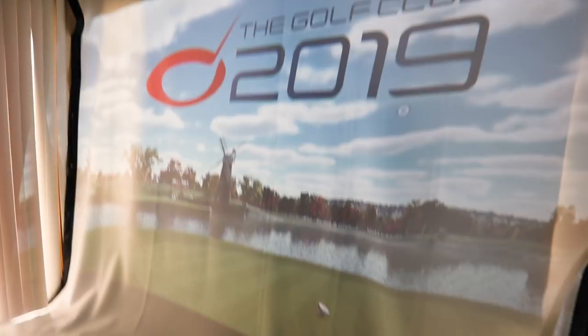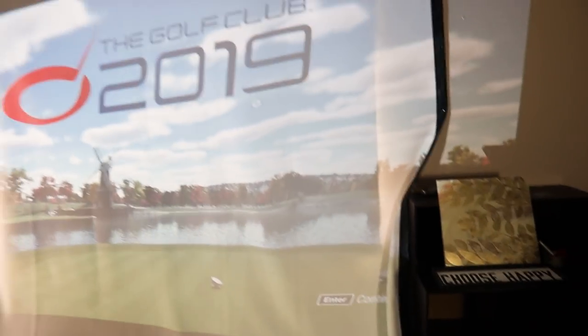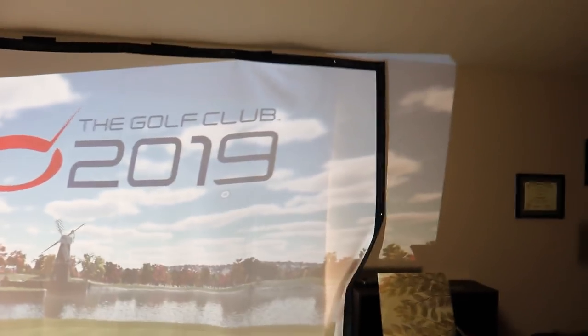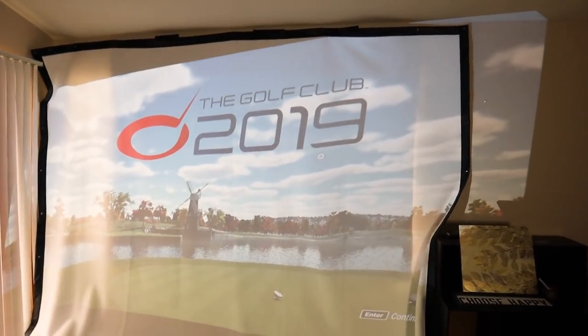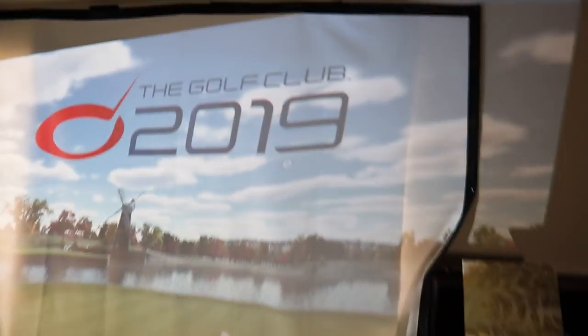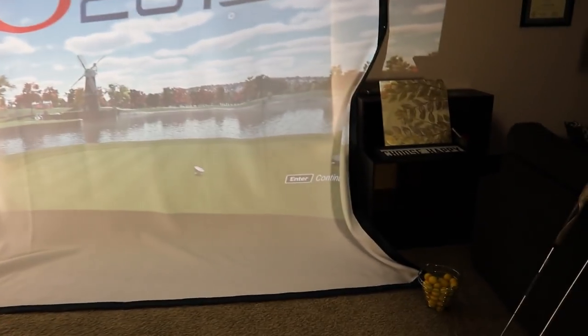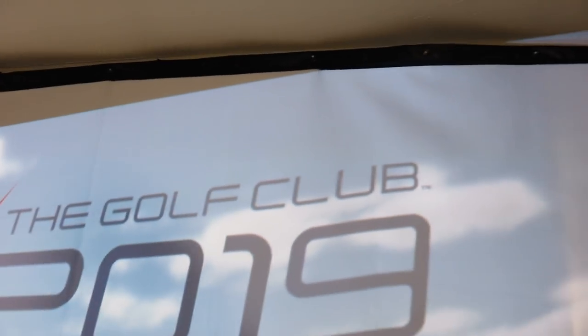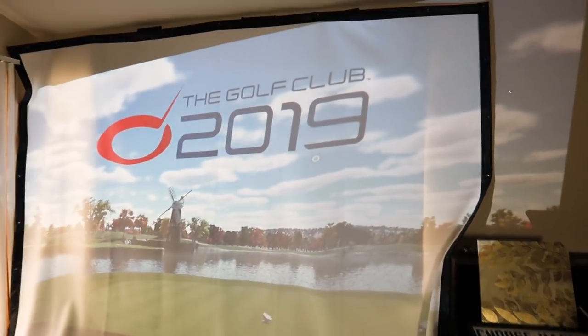This right here is the impact screen from Carl's Place — this is the premium one. You can barely see any of the lines; it's a very nice screen. They have a clearance section where you can buy ones that are slightly imperfect. This one is 10 by 11 feet and it was only about $450 — usually this screen is like $900. It's supposed to have a defect but I have yet to find it, and everyone on the forum says they can't find any defects either, so definitely look at that section.